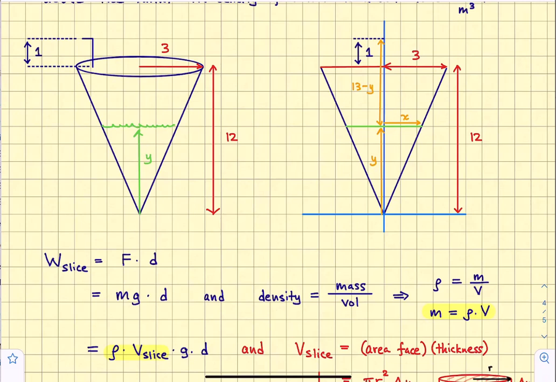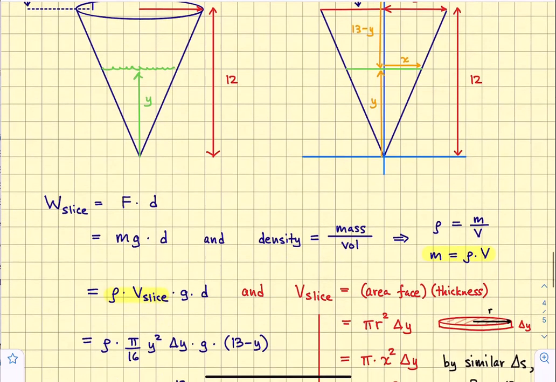So now let's work on calculating the work required to move that one slice of water from here to the top of the spout. Well, work is force times distance. Force is mass times acceleration. And here this is just the distance that we have to move that slice of water. Notice different slices of water will need to be moved different heights. Okay, so force is mg. The distance here is d.